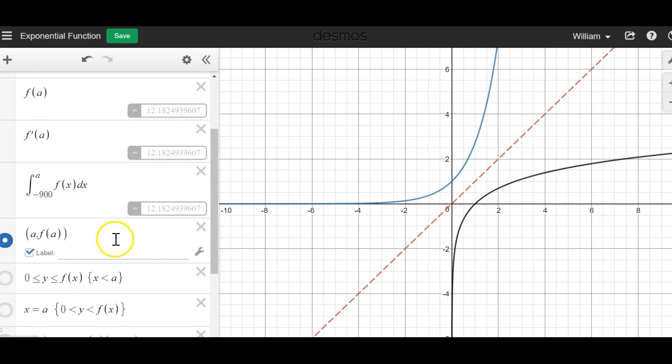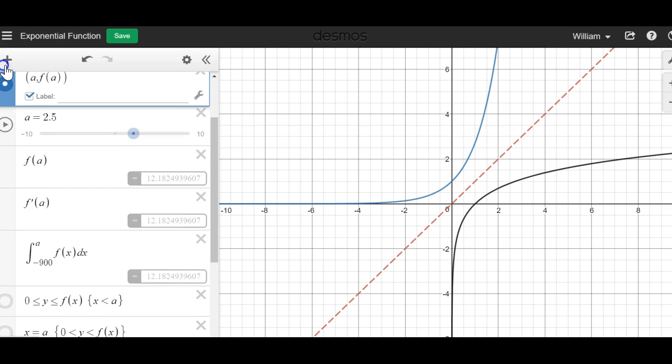Now these points though, see this is our point a comma f of a. This isn't really necessary for me to have on the left. In fact, I don't really touch this after I put it out there, unless I'm saying, hey, I want that turned off. So I'm going to tuck this away in a folder. So let's move it up to that folder.